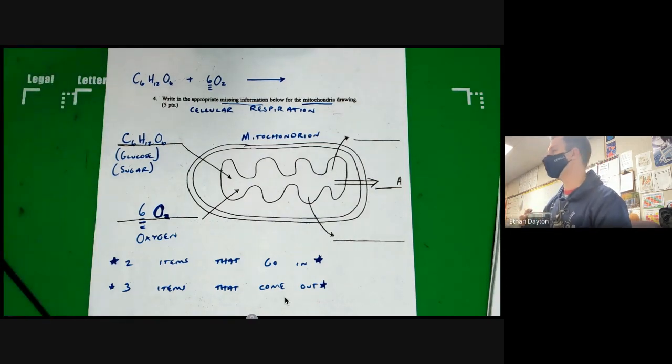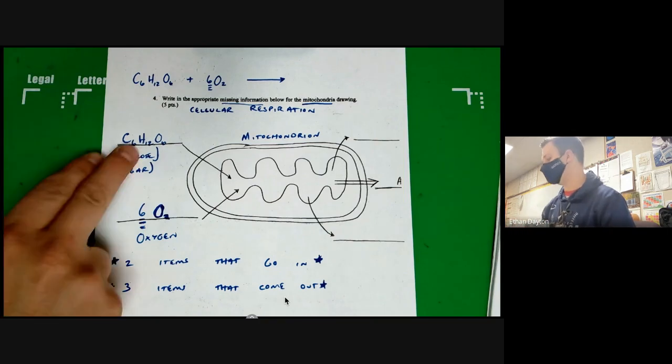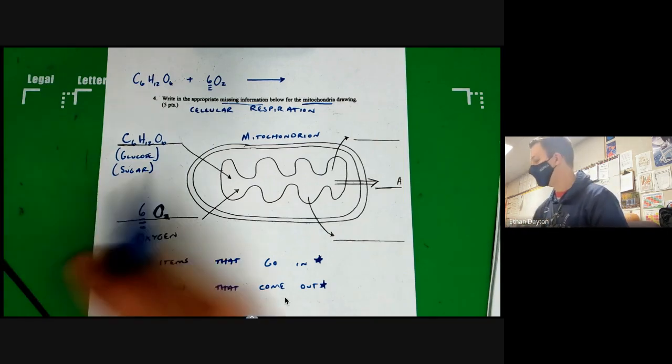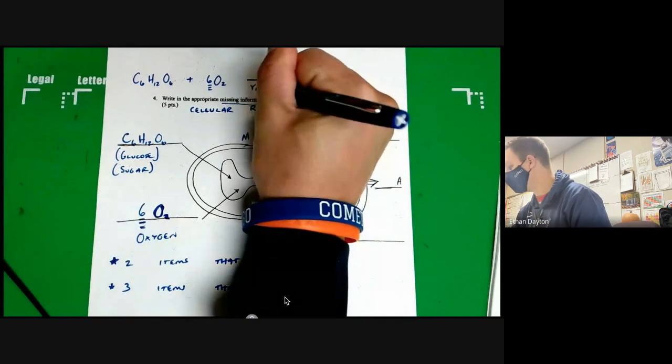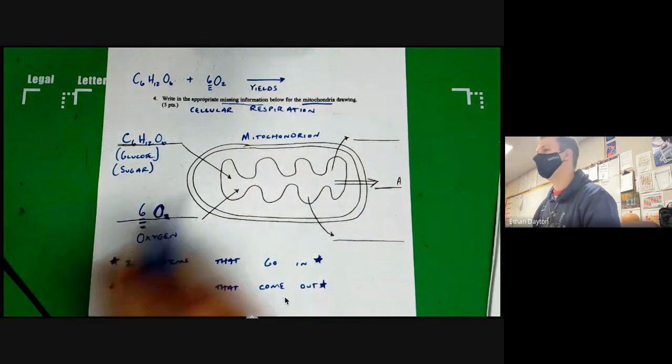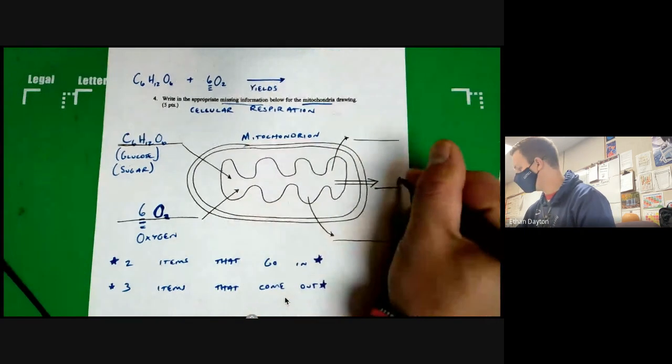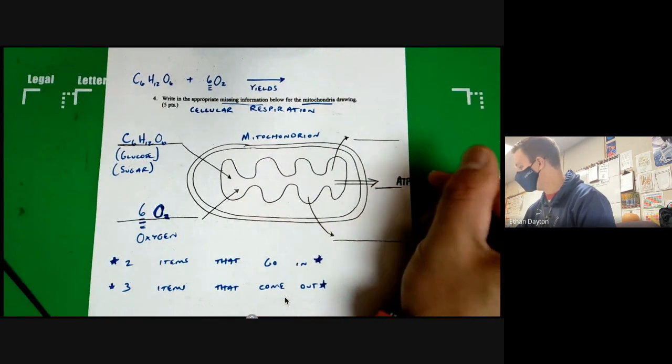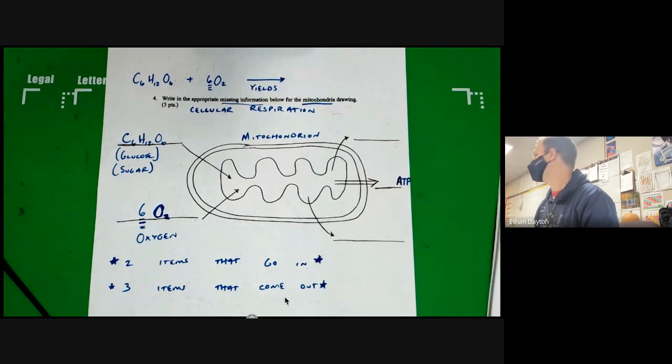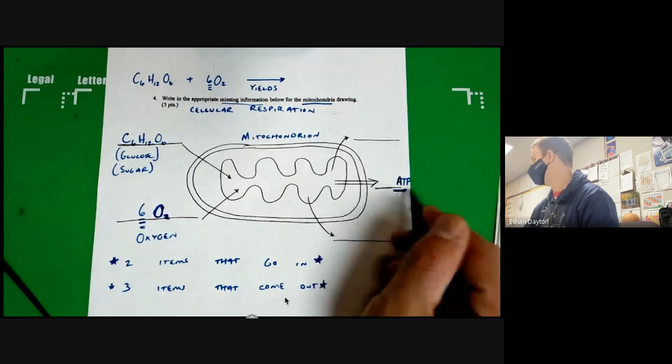Okay. So this is a mitochondrion. This is cellular respiration. These are the 2 things that go in. It's going to produce 3 things. Remember, this arrow means yields or produces. What is it going to yield? You see something over here. This ATP. It should be ATP. Now, that kind of gives away the answer. What is cellular respiration attempting to produce? Energy in the form of ATP, right? That's what it's trying to produce.